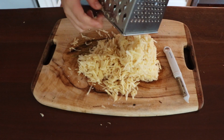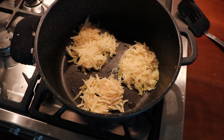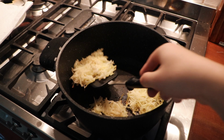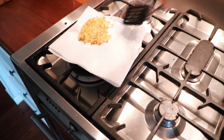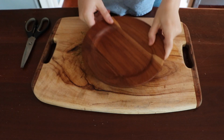It's super easy. You just grate potatoes, squeeze it, and then chuck it in a pan with a little bit of oil, and then wait for the sides to get crunchy. And it might not look like they'll stick together, but by them doing their thing in a fry pan, they will stick together. So don't stress. You can use as little or as much oil as you like.